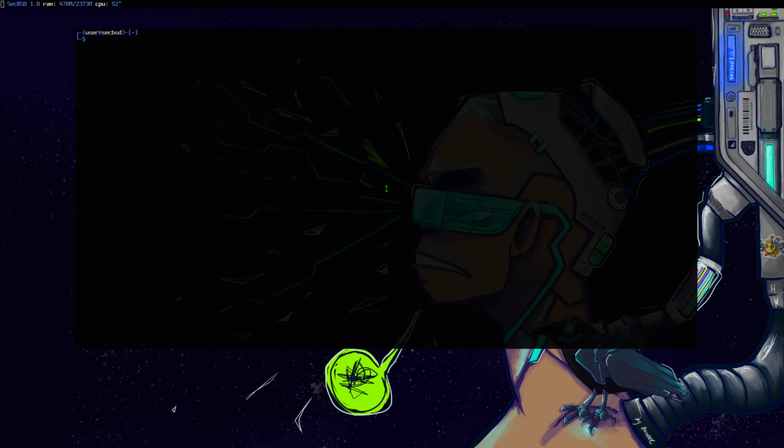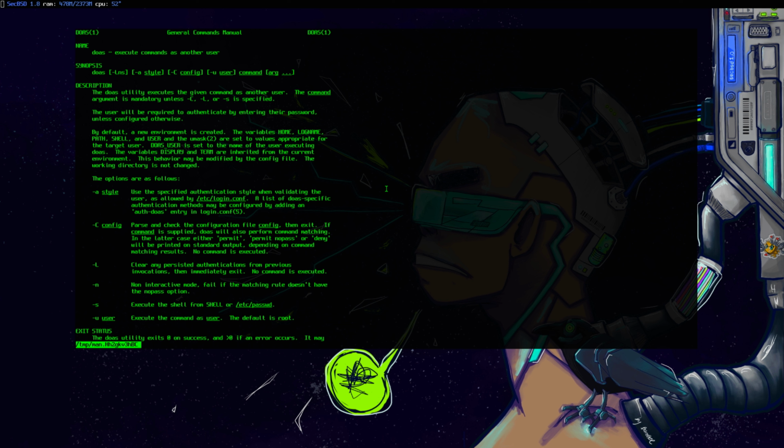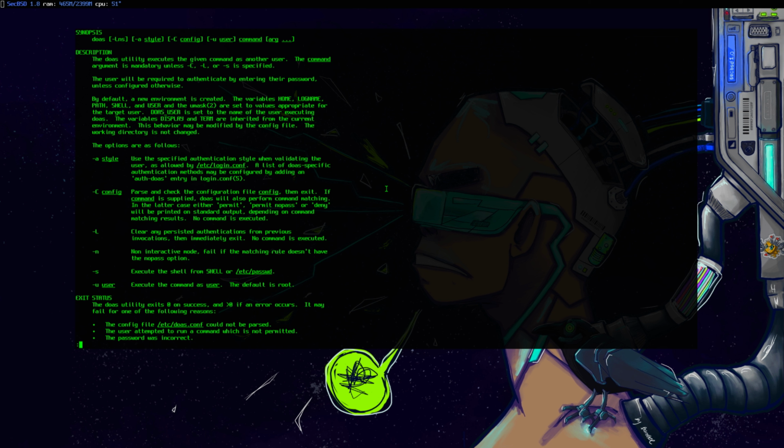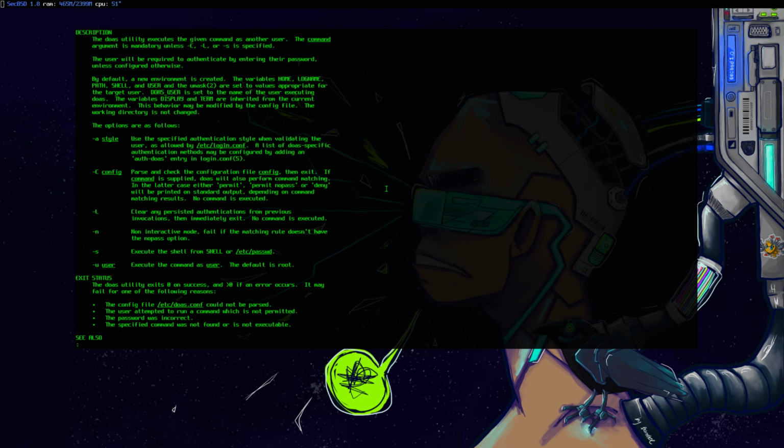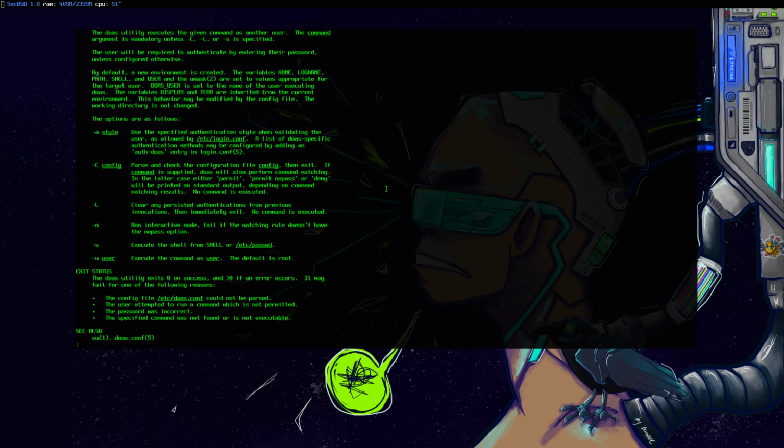Before we touch the terminal, there's something important you need to understand. SecBSD uses doas. There is no sudo command on SecBSD. It is not included and not available as a package. We don't use sudo. We will not use sudo. And we have no plans to ever use it in the future. This is not a limitation. This is a design decision.